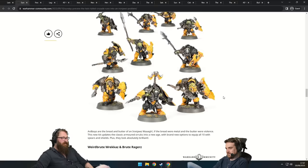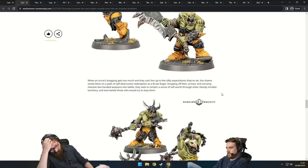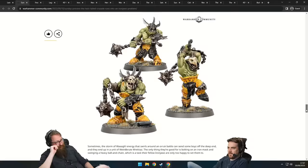Nice. Pretty cool. And the Naked Boys, we saw these a couple of weeks ago, didn't we? Ooh, how expensive are those Naked Boys? Oh, I bet they are not cheap. Three guys for £24.50? Nah, 36. Surely. Surely you jest. I don't think they're on pre-order yet.